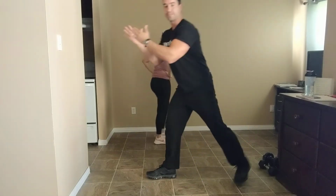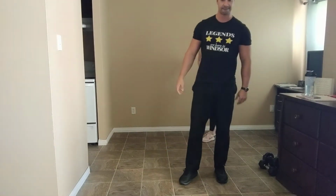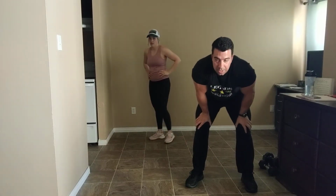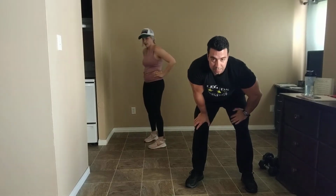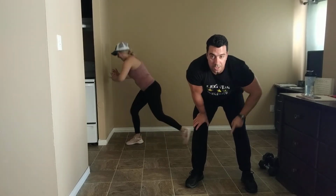Back to that sideways facing lunge, forward facing squat, other side lunge. This time's 40 seconds. We only have 2 more intervals in this round. All right, so a sideways facing lunge, forward facing squat in 3, 2, 1. Go for it.